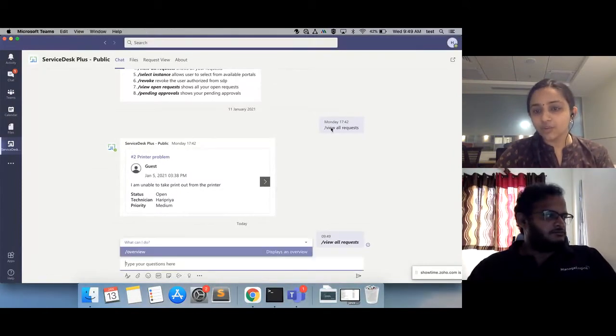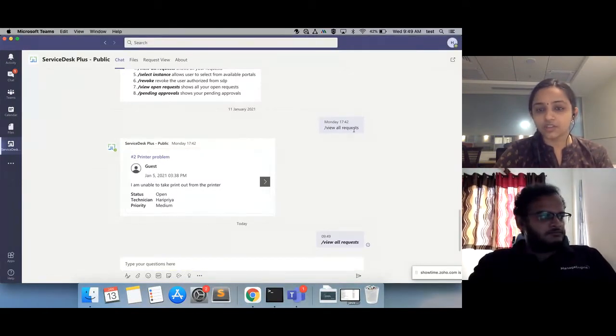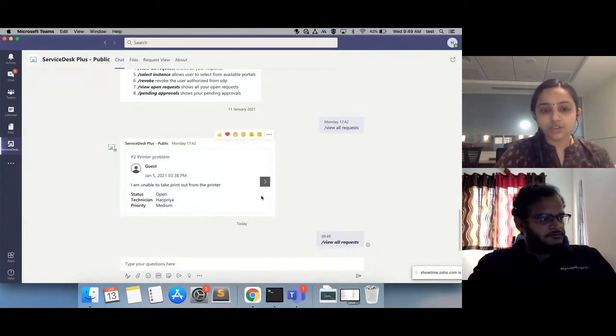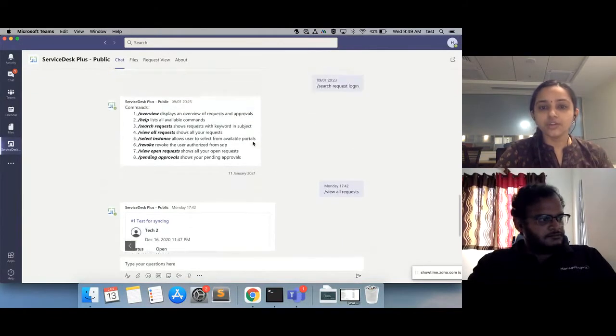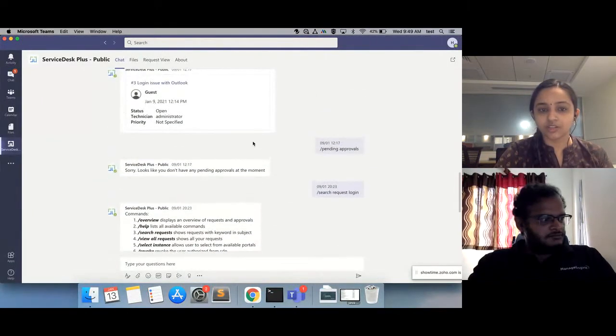I've already tried the view all request once, as you can see here, and as soon as I gave this, I was able to see the list of requests that I have with me. Currently, I have a printer problem issue, and then if I scroll, I have another request for test sync. So similarly, you can use a variety of requests as required.